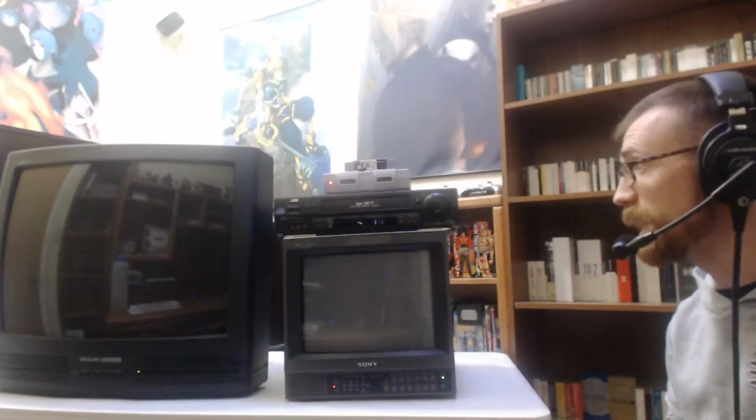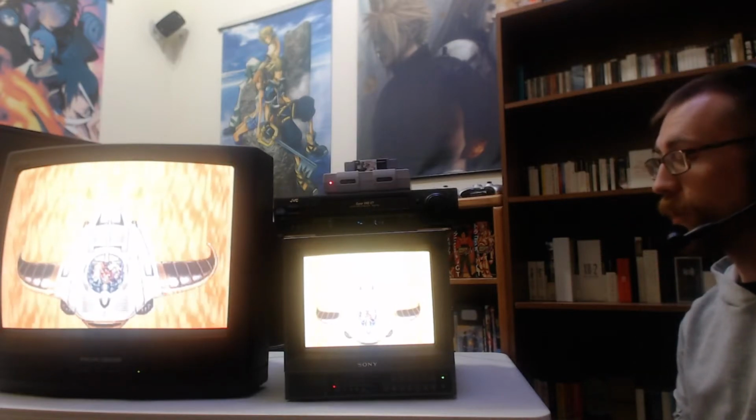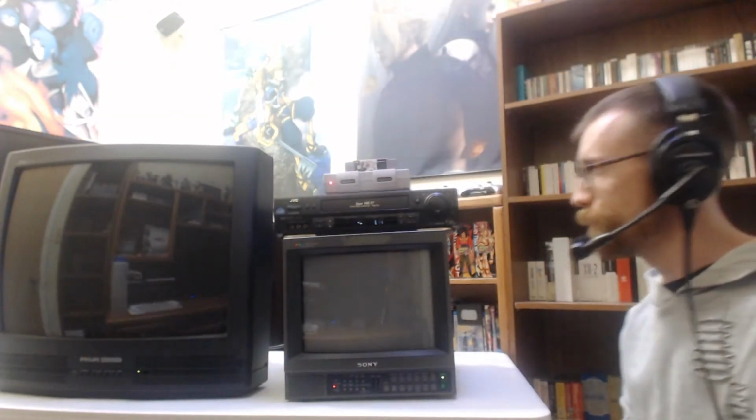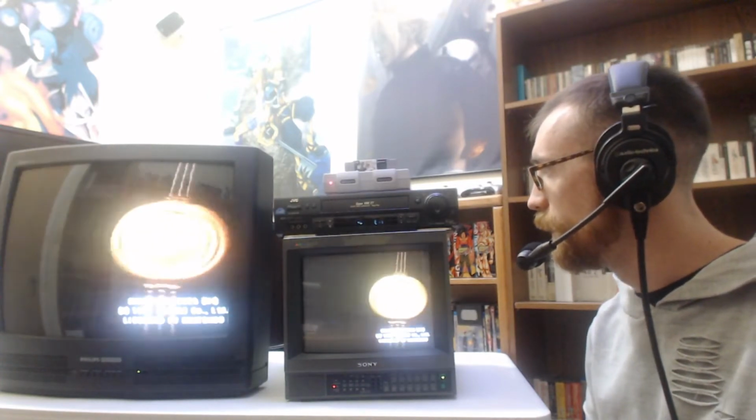So it does make it really nice for capturing at an entry level if you hook up a VCR to a retro CRT and just run your capture that way. It makes it really, really easy. So anyway, the next thing that we're going to talk about is updating the video quality and going from Composite to S-Video.